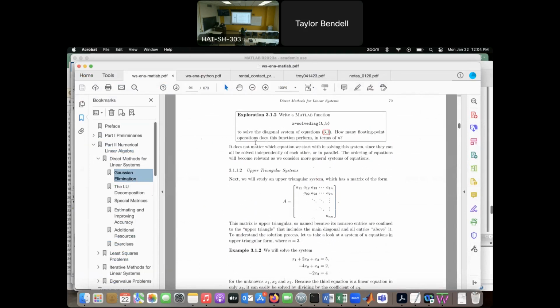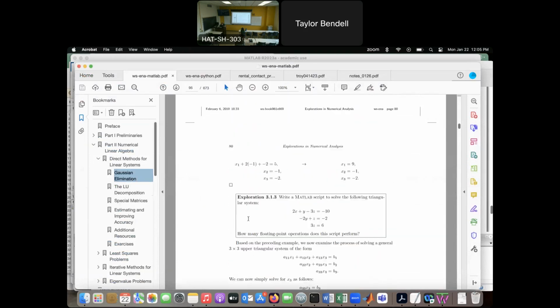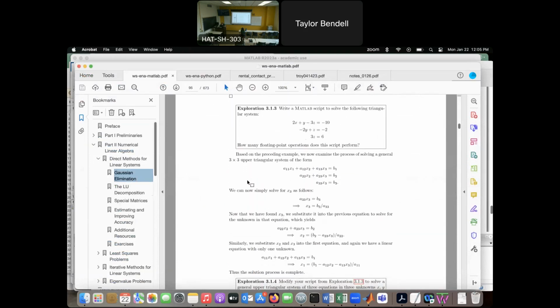Okay, so we're writing a short function to solve a diagonal system. Okay, a MATLAB script to solve a triangular system like this. One thing to keep in mind is that yes, my problems come in several parts. There's more than one question asked, and the common loss of points comes from people ignoring some parts of the question. So, something like this, for instance. Please consider the whole question in terms of what you submit.